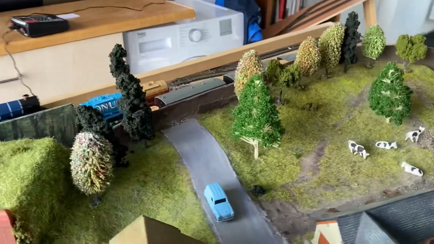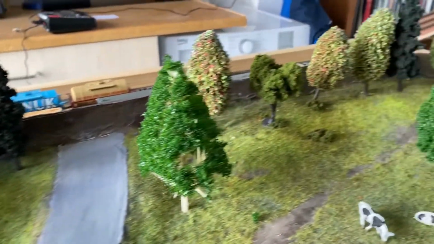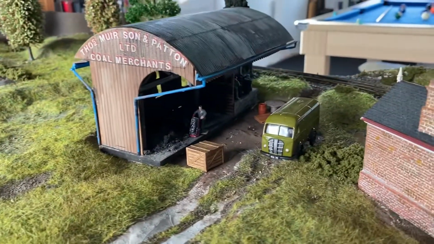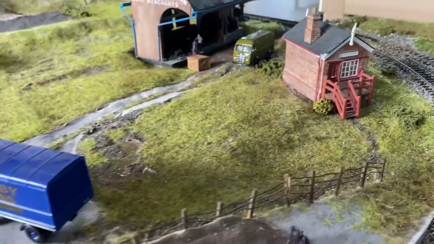Plenty of different trees at the back. We've got conifers, and we've got some apple looking trees, all different sorts, all different brands as well. And we've got that patch there, which I'm not sure what to put there. We've got a little area over here, merchants, and the signal box is now in place.